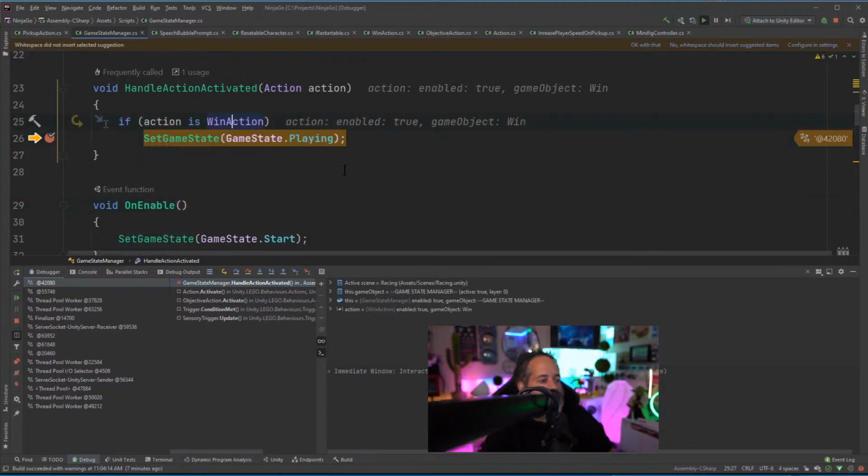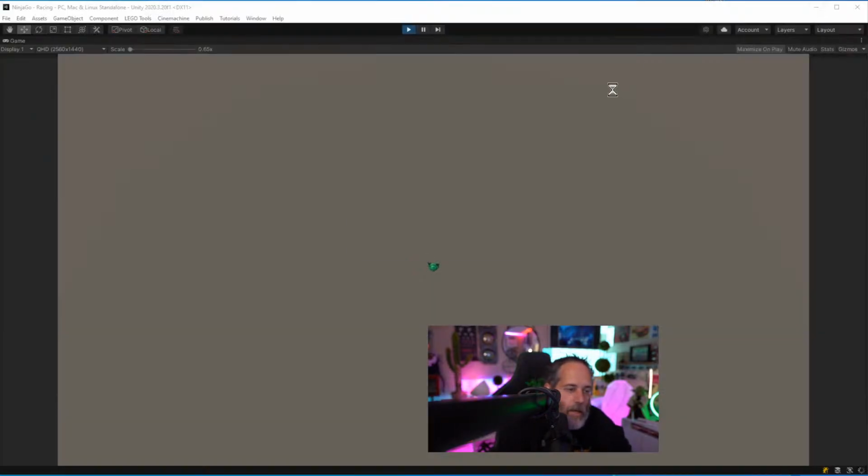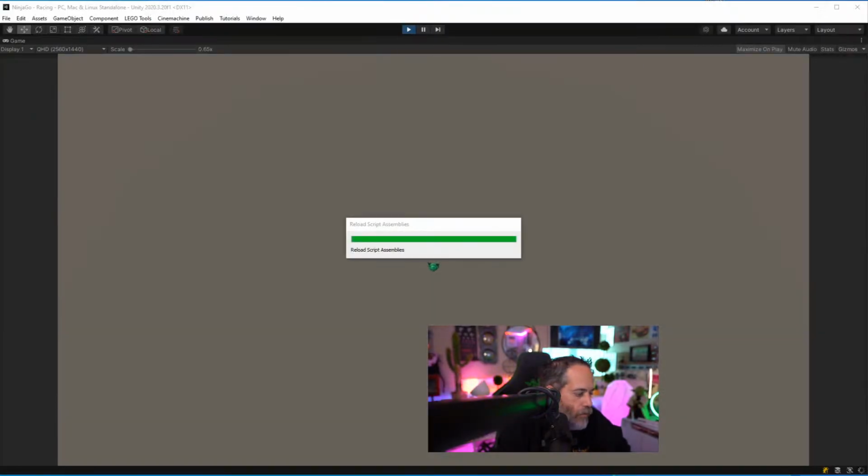Okay, if we go to the win action, I'm an idiot and I'm putting us in playing. We need to go back to start. That would make sense. All right, so we'll save one more time. We should be able to run through a full gameplay loop.